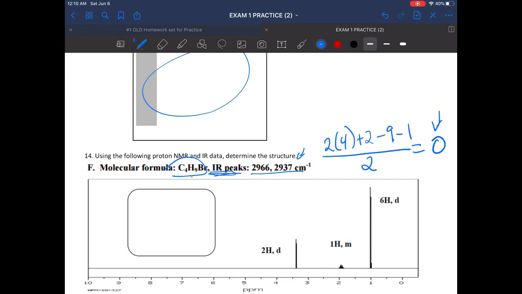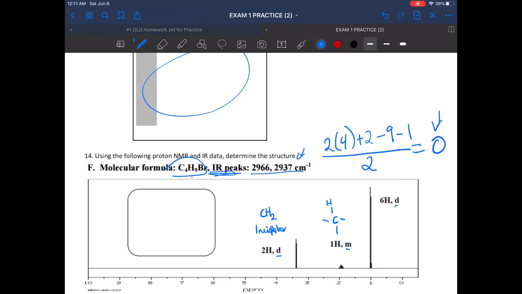Now, again, this wasn't super clear, so you can see we have labels. We have two doublets and we have a multiplet. So if we have two hydrogens that are identical, CH2 is most likely. And if it's a doublet, that means it has one neighbor, and that is what splits it into a doublet. Our one hydrogen is a multiplet, and so there's one type of hydrogen. That means we have a CH in there somewhere, and it's being split in a way that is more complicated. So it could be attached to that CH2, but it's also got some other things going on.